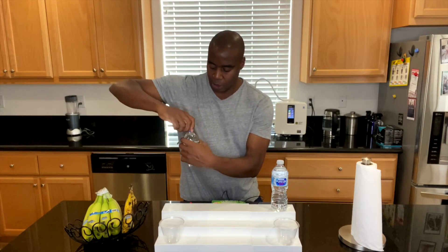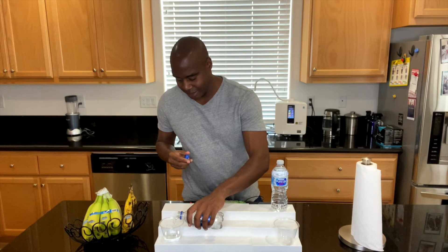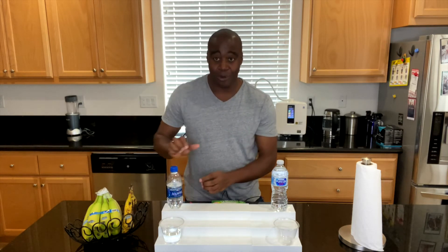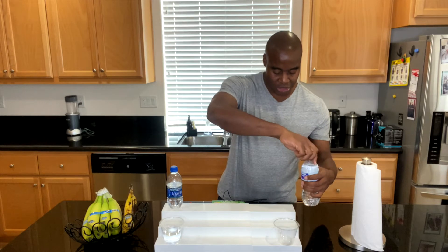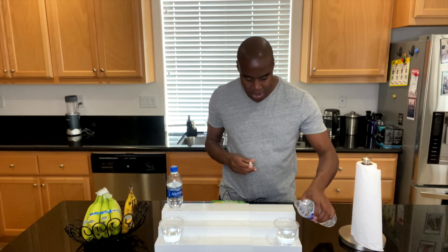First we have Aquafina — you see this one everywhere. When you go into the store it's like 24 packs, 96 packs, 140 packs already sitting on the shelves and they don't have to do much to promote it. And right here we have Nestle Pure Life. It's a huge brand and these are the ones you typically see when you get fast food — anytime you go to a Burger King and ask for a bottle of water, this is most likely what they give you. A lot of people love it and say it tastes great, so it makes sense these two are battling it out.